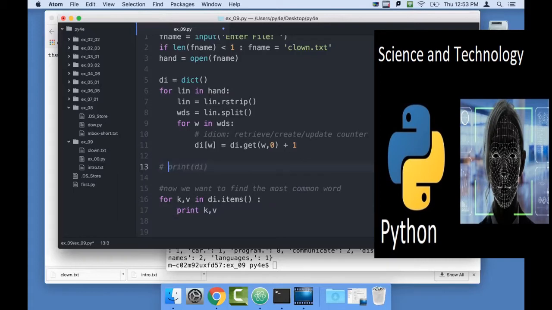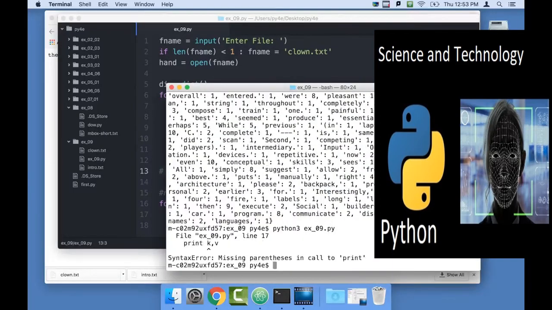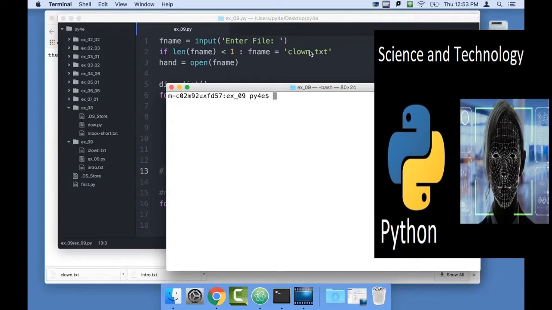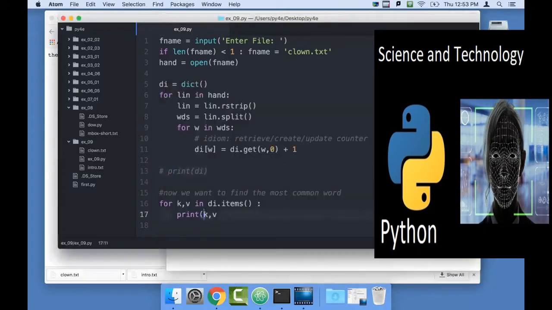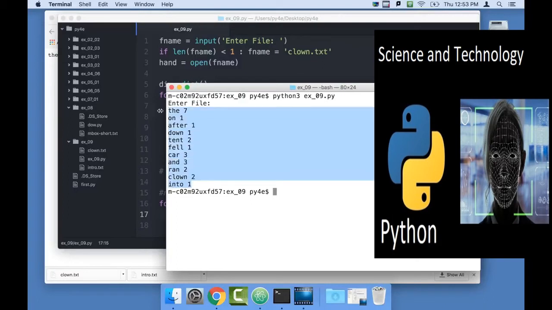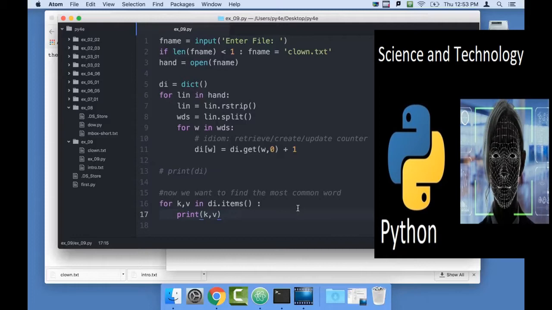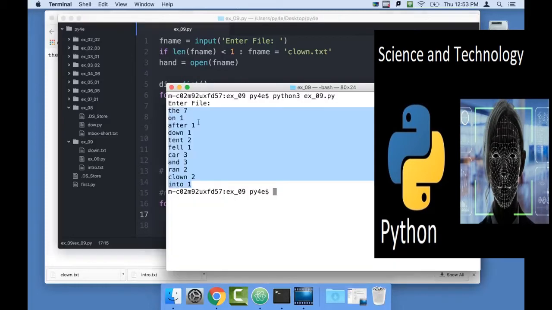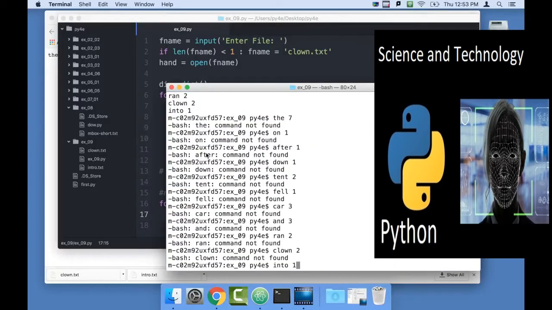and I'll take this print statement out and then run the code. Oops, what I forgot to, oh, I fell back into my Python 2 days. Need parentheses for my print. So there's clown, and it just prints it out. And it's kind of the same thing, except it's pretty, where we're putting each one on a line. Okay, so the v is the value. So we're looking for the largest value.